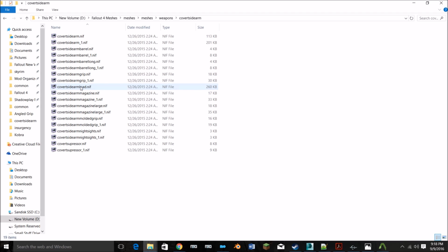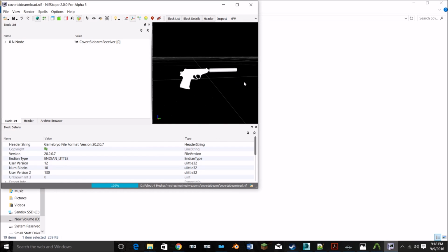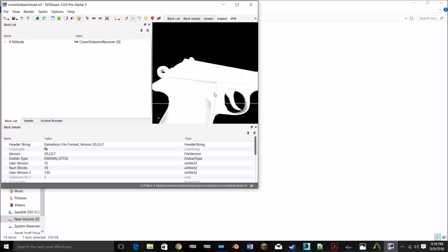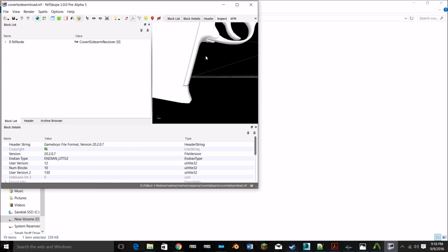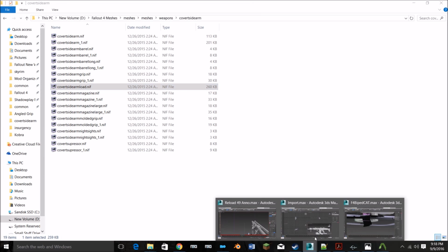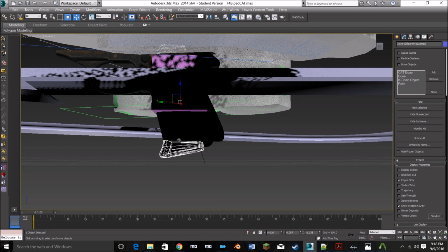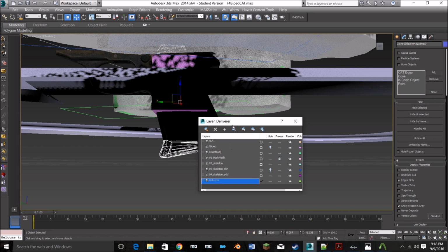So covert sidearm, whatever. If there's a weapon and it says load after it, usually it's the loading screen model. It's already put together for you, so it helps. So we can see the mag goes in about like that, and this part is about even, so we can use that as a reference to align it in Max, which we've done. You also want to take that, select it, and add it to the deliver layer.